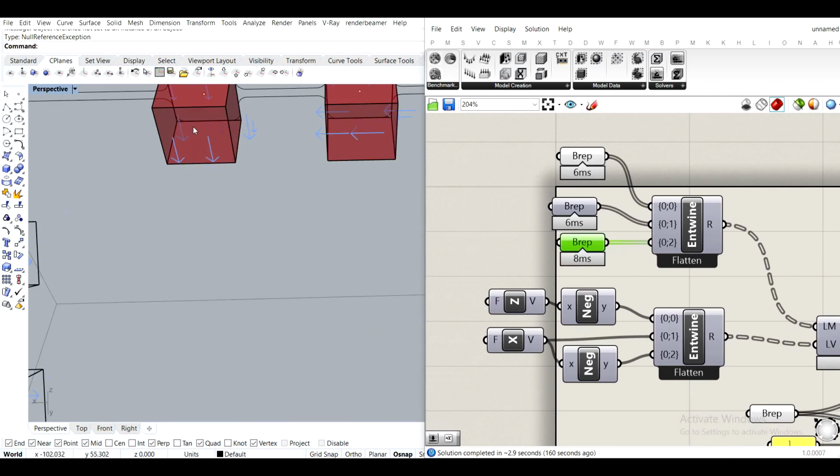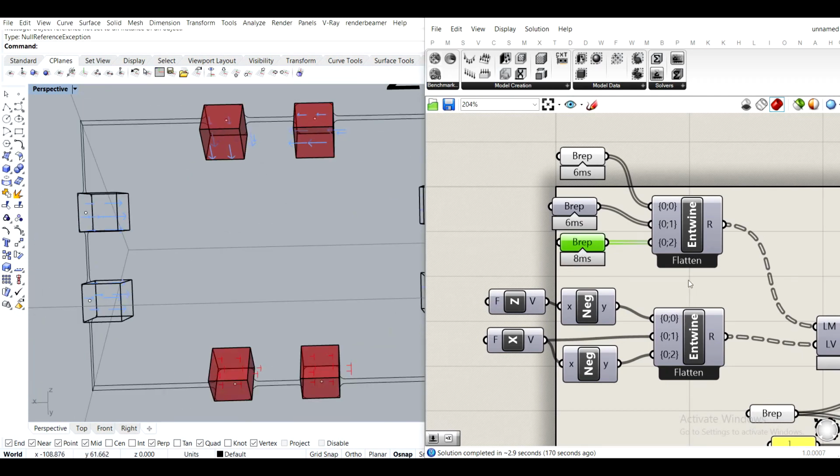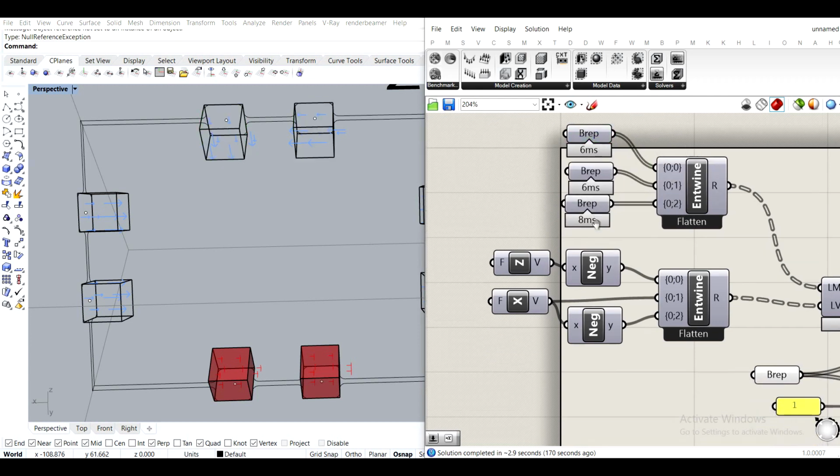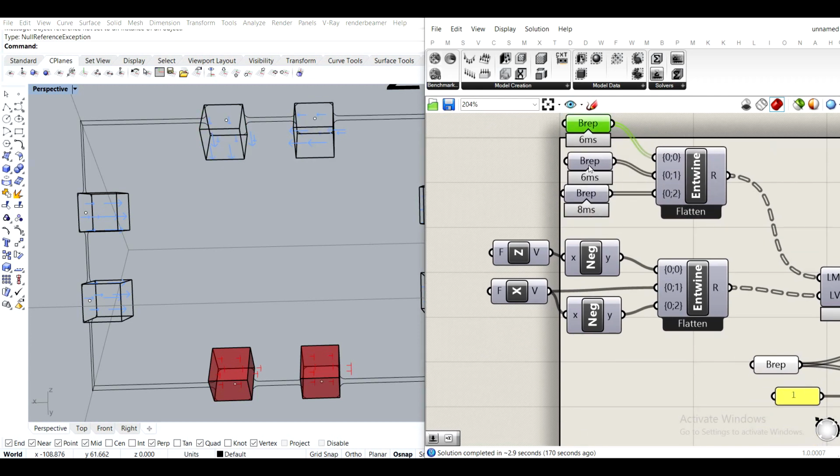Well, the directions are off, and that's because even though we're using Entwine, I think we have two B-reps here, so in total we have 6 elements, and here we're using 1 vector per input, so we have 3 vectors, right? 3 directions.